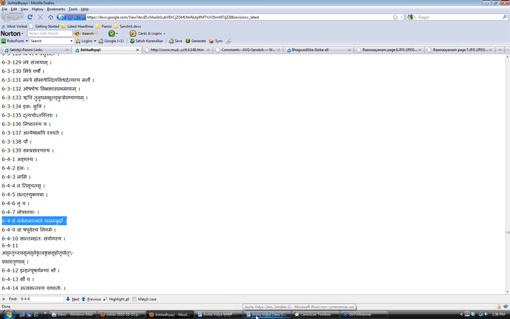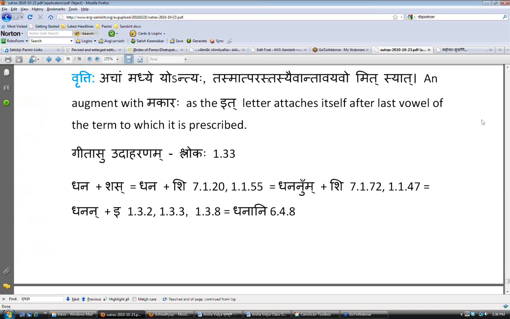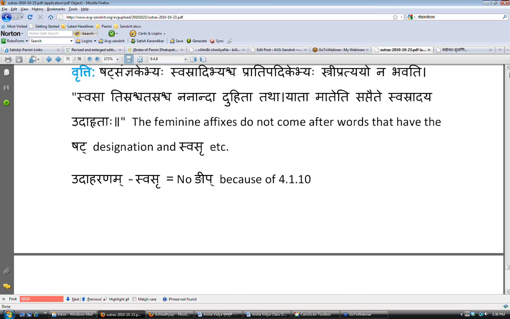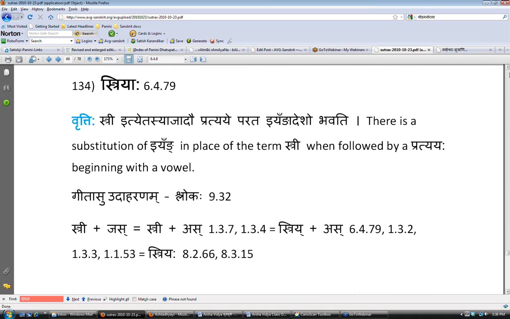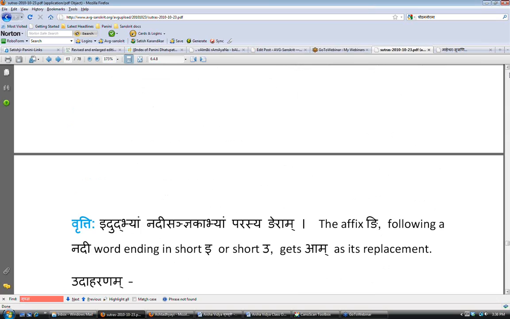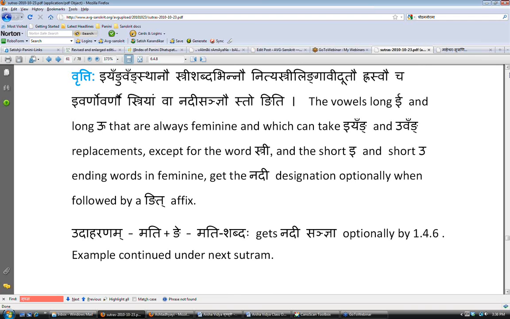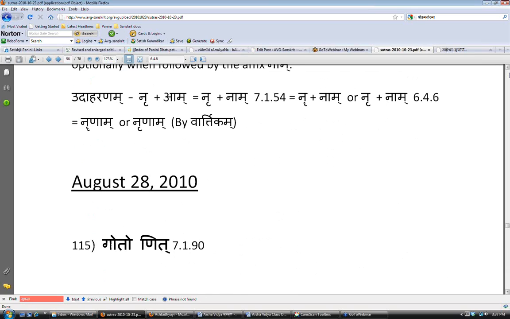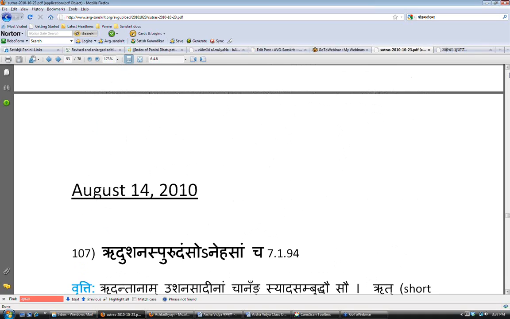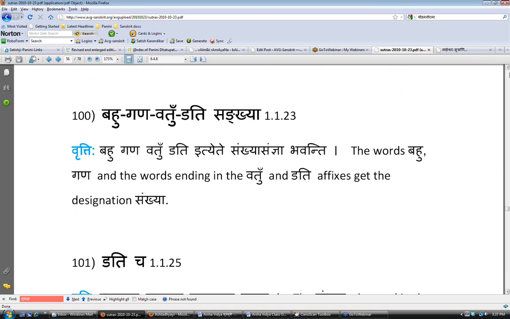Let's see. When we got sakhan for sakhi, at that time we used Sarvanamasthane chasambuddho. If you go back to this document, maybe I can search for this one. Sarvanamasthane chasambuddho 648, we already had it. Let me go back here. When we did the pradipadikam sakhi, we got the anangadesha, and once we got sakhan, after that we used Sarvanamasthane chasambuddho. That was a few classes back, but we have used the sutram before. Okay, here it comes.